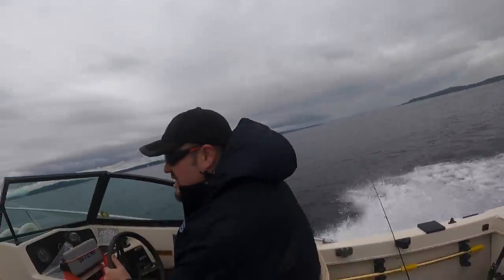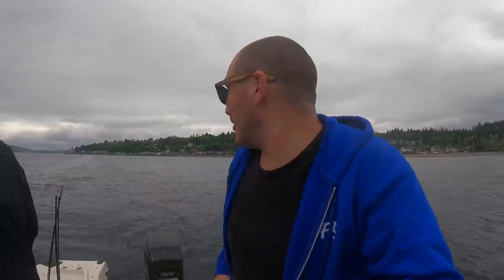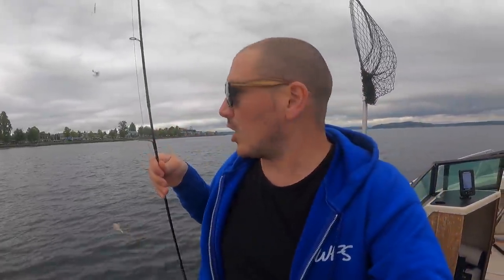Yeah, this is the area right here. All right, so we're gonna try and get some bait fish now. They're called flounder sand dabs, essentially just little flatfish that we have in this area because these giant lingcod love eating flounder. Right there, just little pieces of squid on our hooks, and we're just gonna drop them straight down. We're looking for sandy bottom down here. We're fishing right now in about 75 feet.